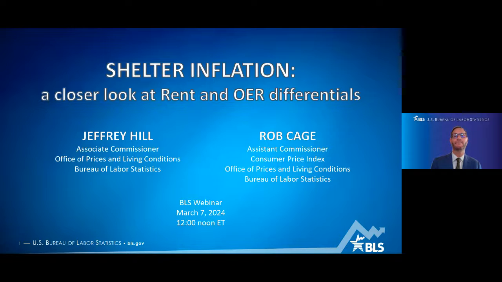We are holding this webinar on the Consumer Price Index, or CPI, for two reasons. First, there has been tremendous interest in January's divergence of two key CPI shelter measures, rent and owner's equivalent rent, henceforth referred to as OER. Today, Rob Cage, Assistant Commissioner for the CPI, will discuss in detail the data and its underlying methodology.